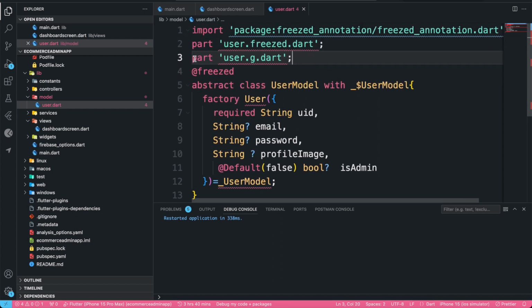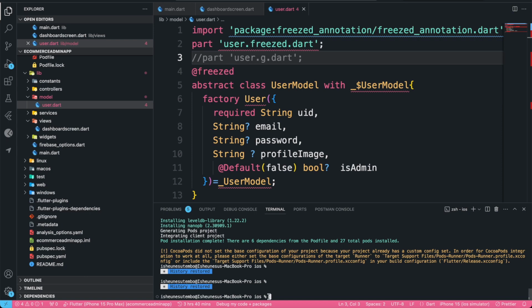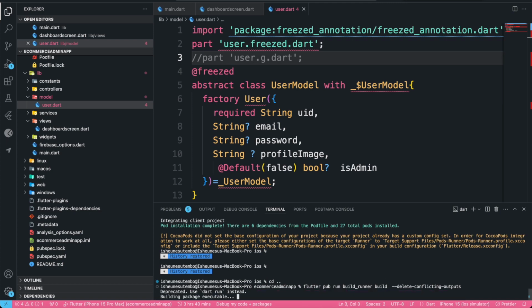The next thing we need to do is run flutter pub run build_runner with delete conflicting outputs.